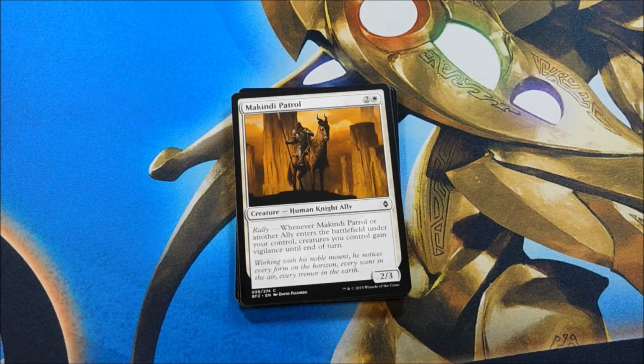Makindi Patrol, a 2/3 Human Knight Ally for 2 and a white. It has Rally. Whenever it or another Ally enters the battlefield under your control, creatures you control gain vigilance until end of turn. A 2/3 for 3 is a little subpar, but still playable, so the value in this card is more in the Ally subtype and Rally ability. Sadly, this card's Rally ability isn't anything to shout home about, but it's a nice bonus if you're racing your opponent. Overall, this is probably a good filler card in an Ally deck, but has a reasonable chance of being cut in any other deck. I don't think it has enough power to consider taking it first.